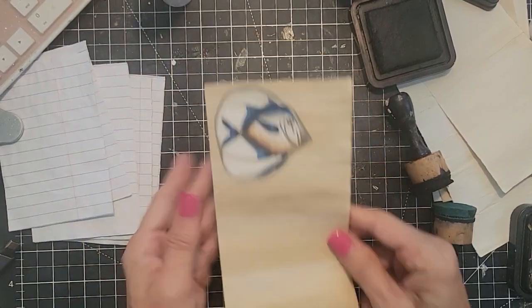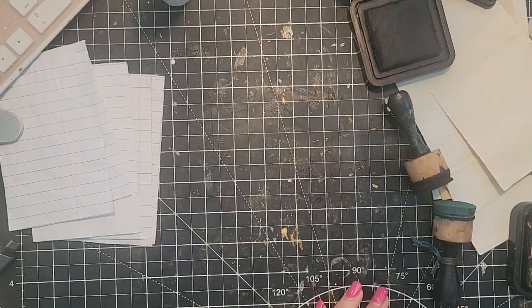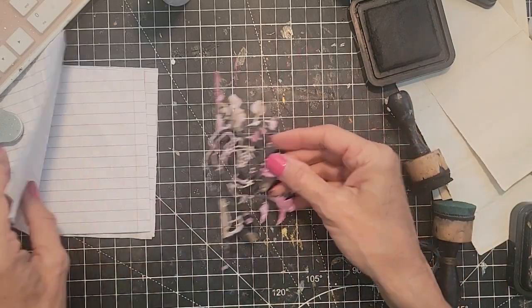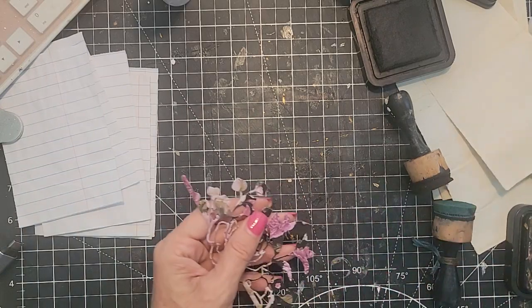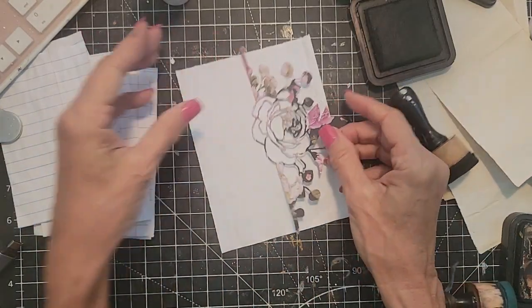Maybe I'll put it in the corner. This will be the fish page. I just think that's cute. So you can just blast through a bunch of things like this. And I hope this gives you some ideas, because these are really pretty. Here's another one of these pretty papers. Do I want to put that on one of these? Or how about the green one? That would be nice. Oh, that's very pretty.